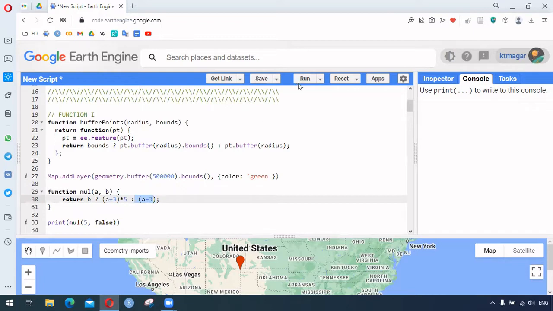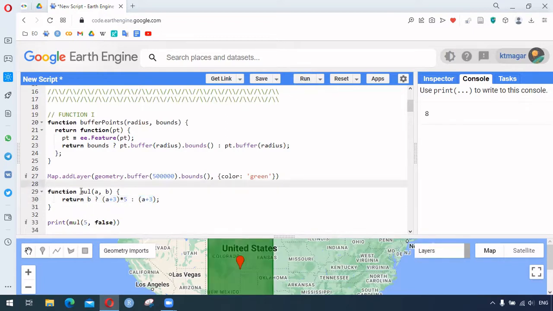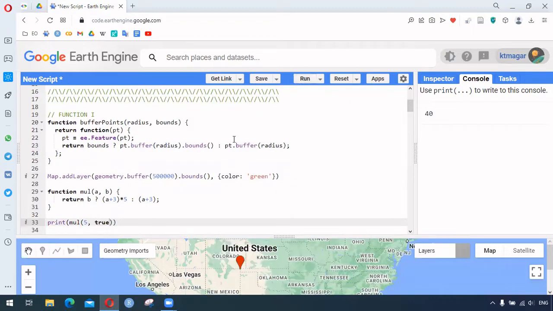So here we can run this for the demonstration. Here is this function, and here the number has been provided, and I have set it as false. So this generates 8, so only the addition has taken place. And if this is true, then the number is different. The first one is chosen for the process.